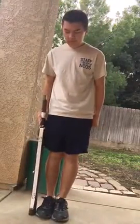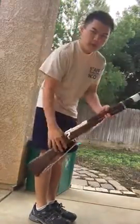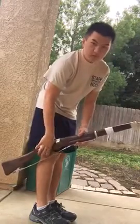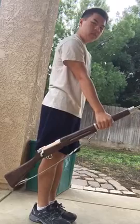Okay, and then next is a standing manual for facing movements. And I should have done this in the beginning, but I forgot. So, and back here. So, facing movements are pretty easy. The only thing you gotta remember is that when you're doing them, the trigger is at your kneecap. So for me, it's gonna be about there. And at the same time, you're doing the pivot. You're not pivoting, but you're doing the steps.